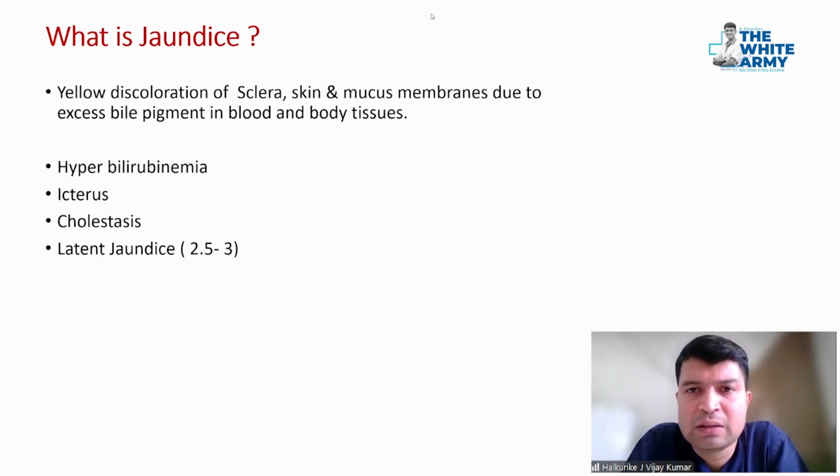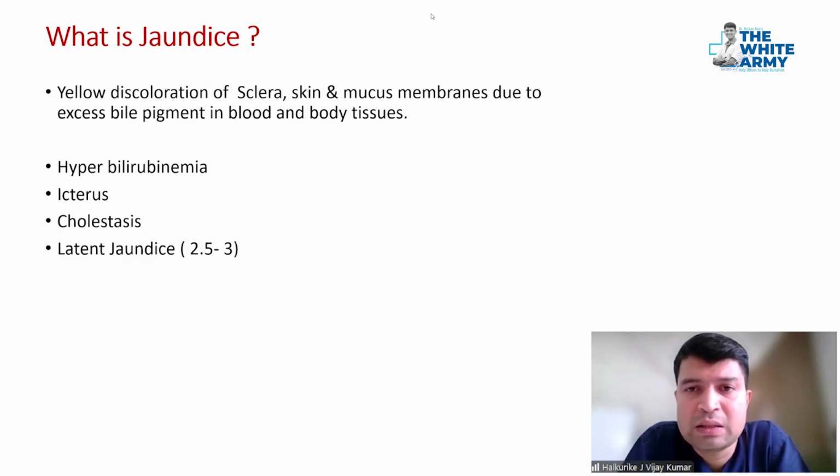Cholestasis means there is obstruction to the free flow of bile, whether it is intrahepatic or extrahepatic. Wherever there is obstruction or even sluggish flow, we call it cholestasis. Cholestasis may or may not present with jaundice. This is very important. Sometimes, as I'll show in my next slides, patients will have only cholestasis, which is reflected through increase in alkaline phosphatase and GGT in their liver function test, but they do not have jaundice. They may have normal bilirubin.